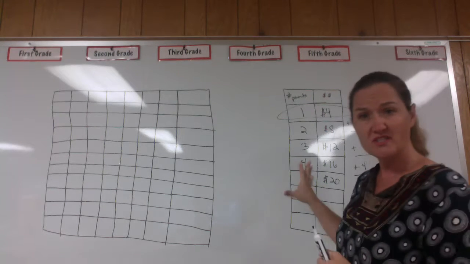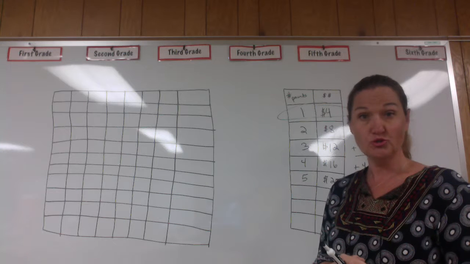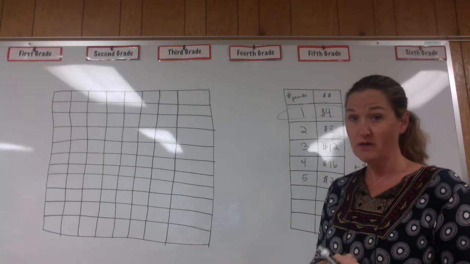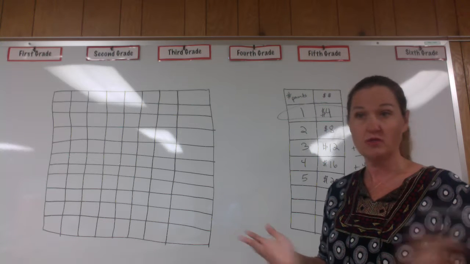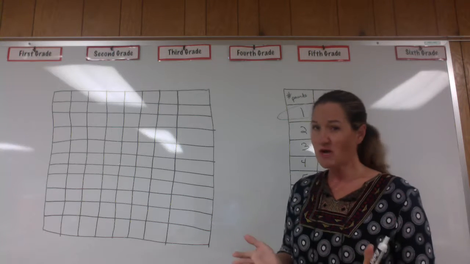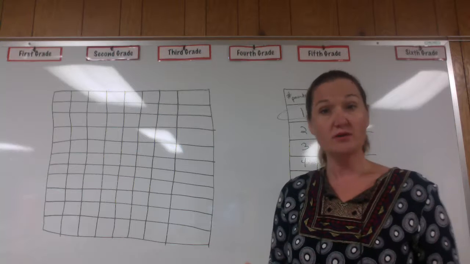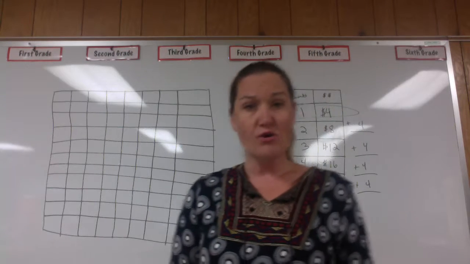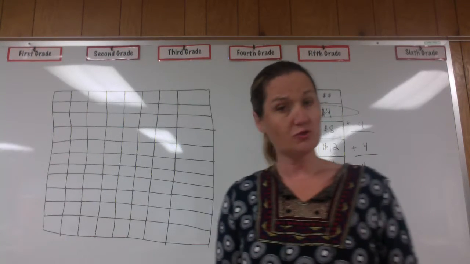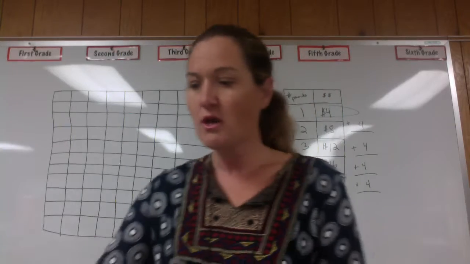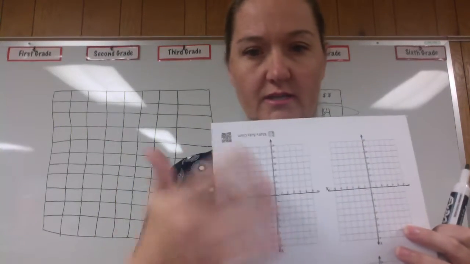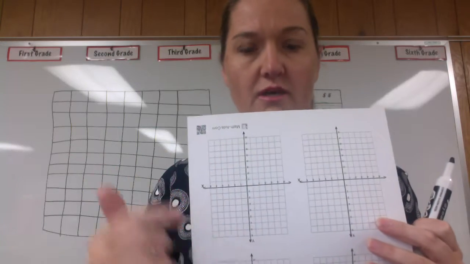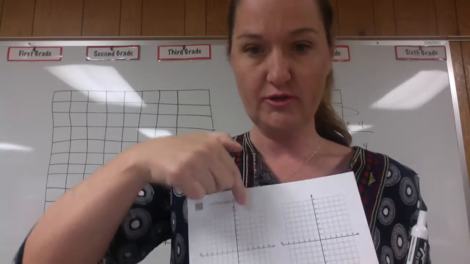Now, once you get this set up, you may be asked to graph it. This is where I think a lot of you got really confused on the pretest, because you're like, what am I supposed to draw? So let's talk about how we're supposed to graph it. This involves a coordinate plane. For your purposes in this book, you're only going to be using one quadrant, but normally a coordinate plane looks like this. They have 4 quadrants.